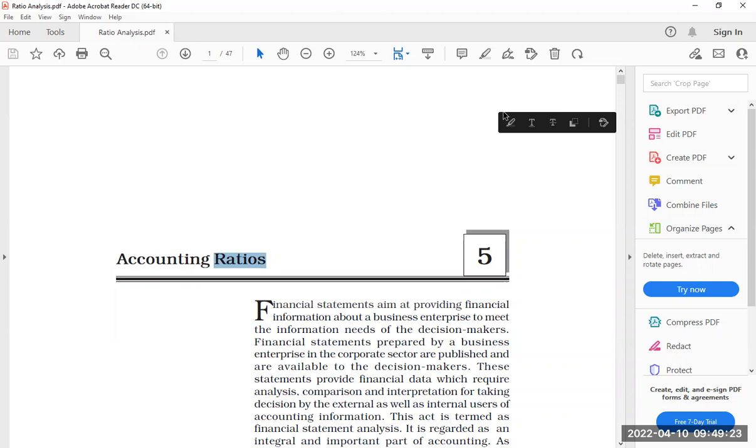Anybody from online? Why do we analyze the financial statement of a company? To assess the continuity of business. What do you mean by continuity? Whether the business will hold good for the next year's planning. Okay. Anybody else? Continuity, how I am continuing my business. Fine. Any other point? Anybody else? And to know the performance of the company. Can you decode it a little more? Can you explain what exactly you mean by to know the performance of the company?